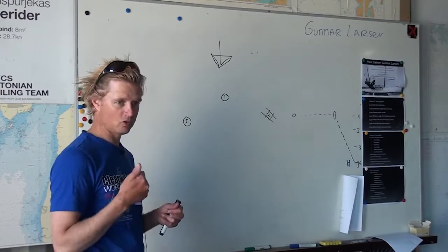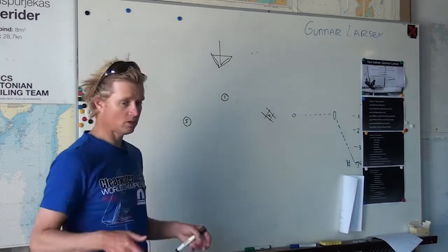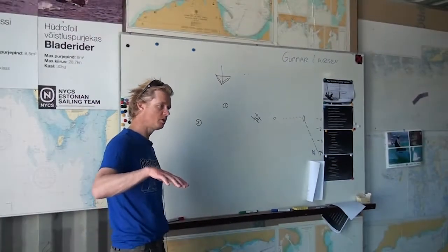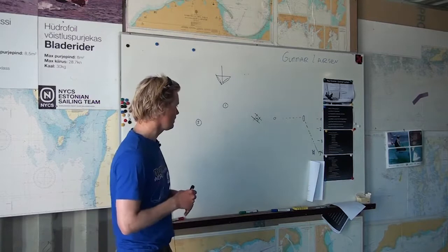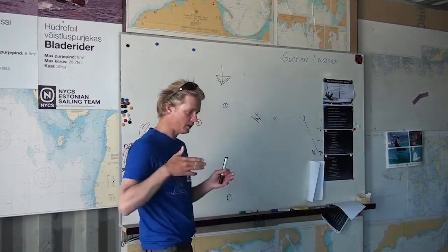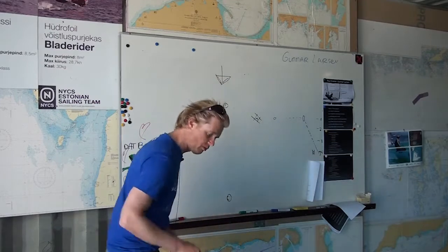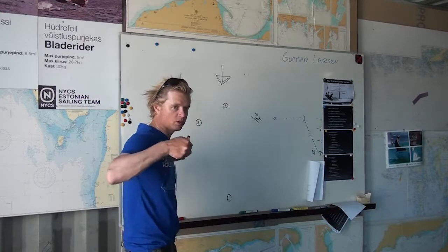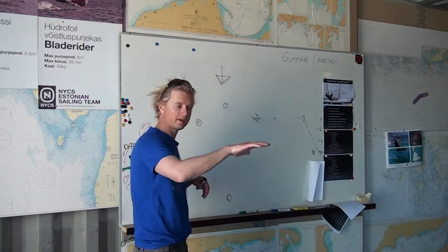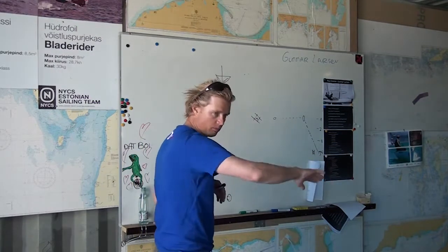And why are you always pulling your board up? It is simply drag resistance through the water, which costs speed, and it is righting moment. If these boards are down, you just have too much pressure to be sailing quick. The quickest way around this mark to here is when you can build apparent wind, the wind that you build yourself by going fast. If you have your boards too deep, you will never get there. So boards up and the boat will start to feel free. Free to move and free to go quick. Free to steer the boat up to catch a new puff and to bear down again, okay?